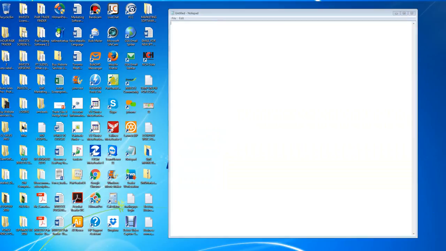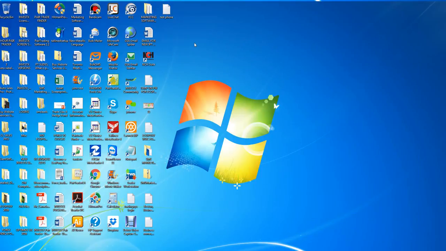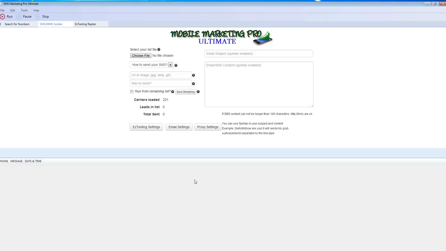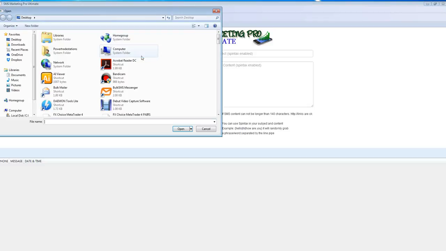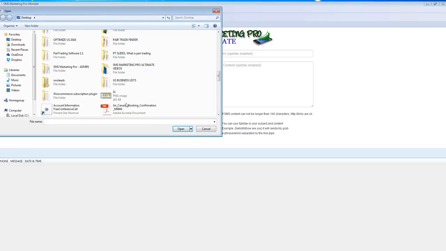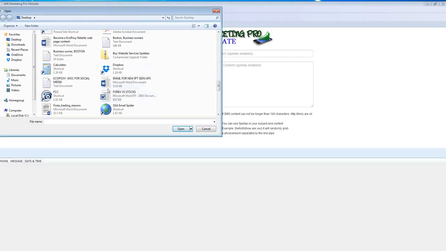I'll do that now, and then save the file as test. All right, after you save the phone number, I put a couple of phone numbers in here before, and it's test phone. So we have a couple of numbers preloaded in here just to test it, and you could do the same thing for yourself. So the first thing you want to do is select your file, which in this case I'll use the test one, but you'd normally use the list of 15,000 phone numbers that you sent it to.